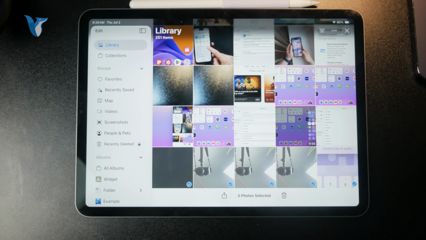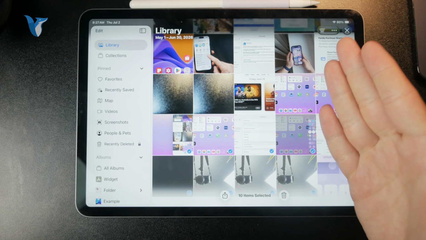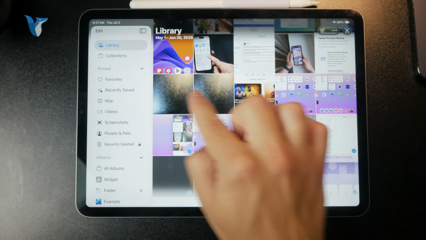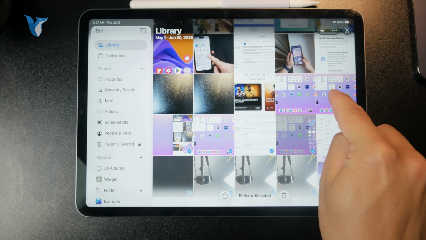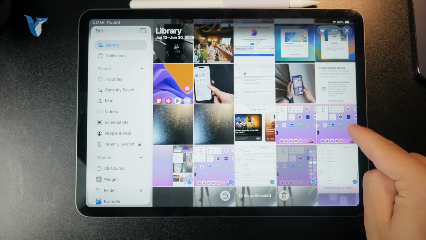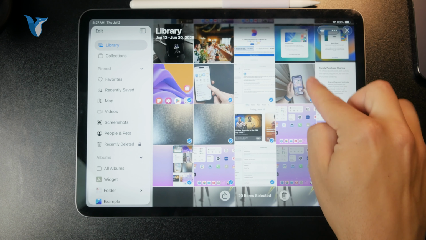So that's fine, but it still takes a while to select all of the photos manually. So what you can do instead is select them by using the swipe gesture. As you can see, instead of tapping them one by one, you can just use your finger to select them like this. So you can keep on selecting very quickly.